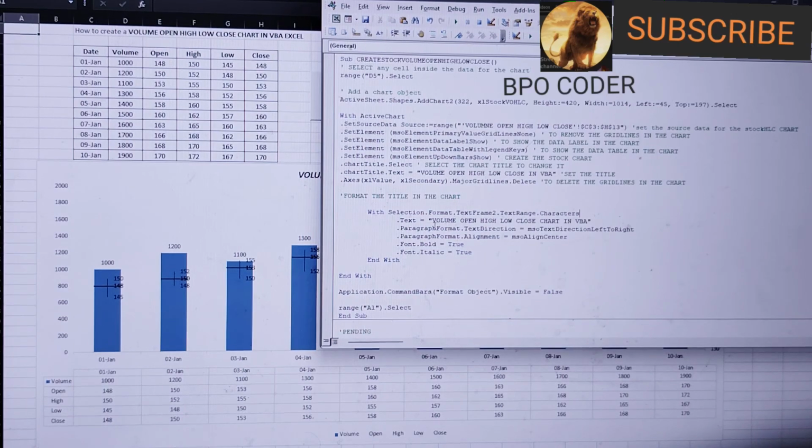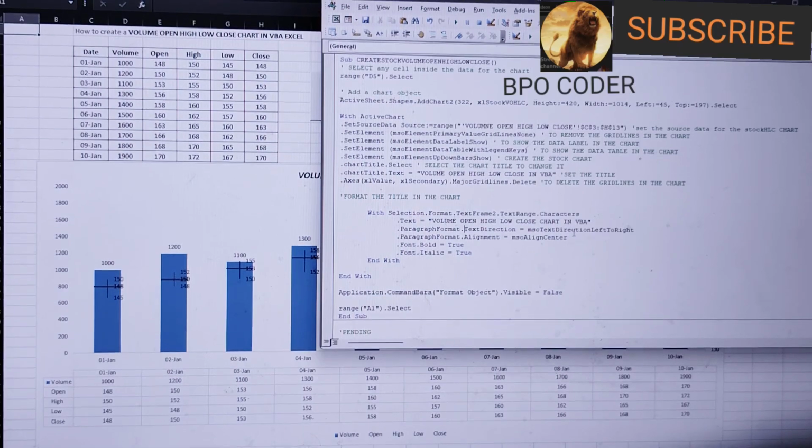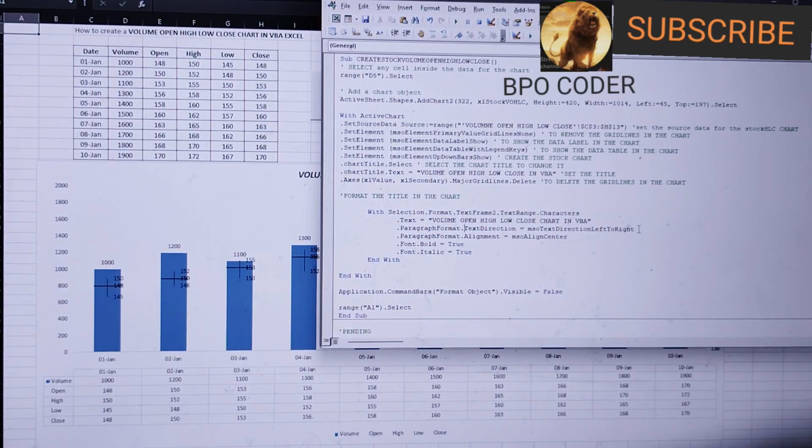So we are selecting this text inside our chart title, and then we are formatting its direction. This will be dot paragraph format dot text direction equals to MSO text direction left to right. So this will type our text title from left to right, and the next line is the alignment.